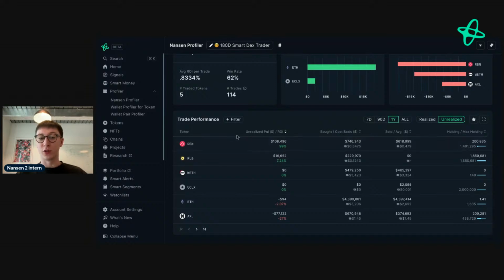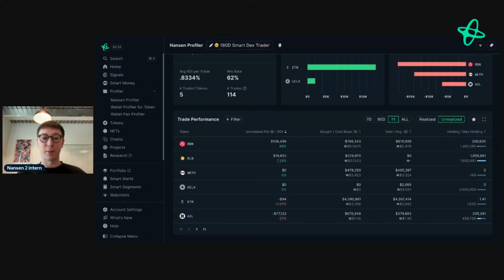So what I would do if I was interested in Ribbon is set up smart alerts with this address specifically for the token Ribbon, so that when they do anything with Ribbon, whether they buy or sell, I'm notified in either Slack, Discord, or Telegram, and I know what they're doing, and I can use that information to help understand my position effectively. So Nansen will never tell you when to buy or sell. We just give you the information and the data for you to make the best decision, or to make decisions with precision.